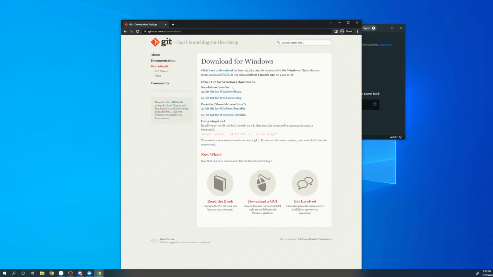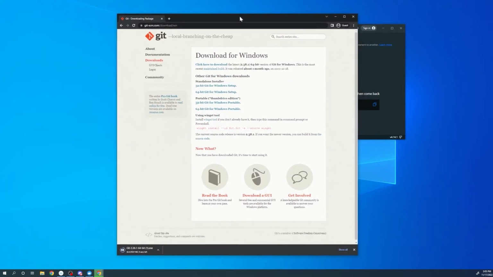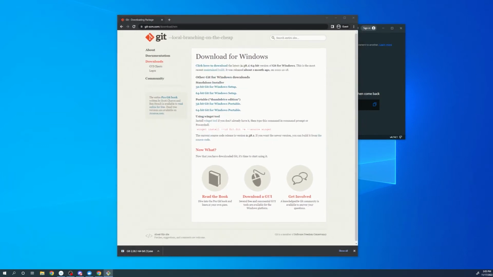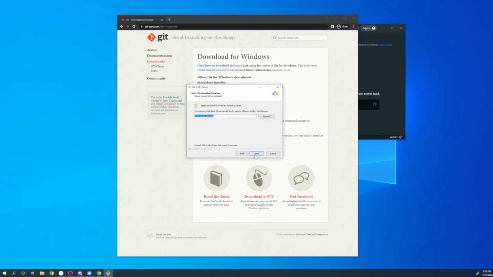We're on Windows 64-bit, and that should be, yep, sure. I'm installing this over a version I already have, but I'll take you through it. Just keep everything default and you'll be fine.